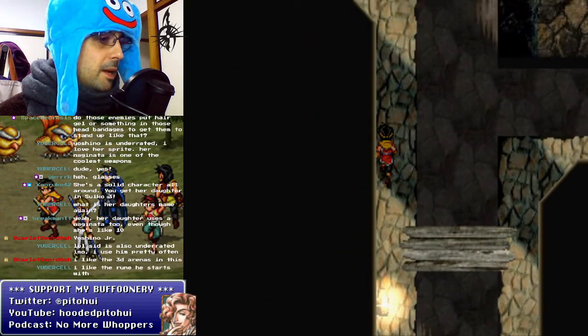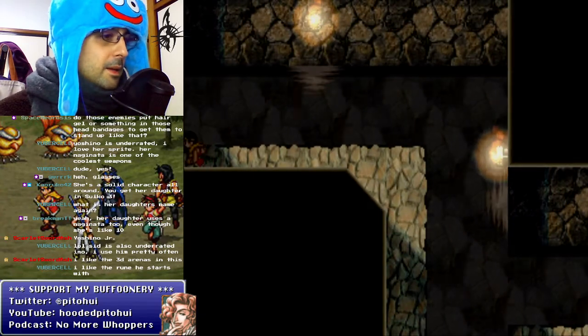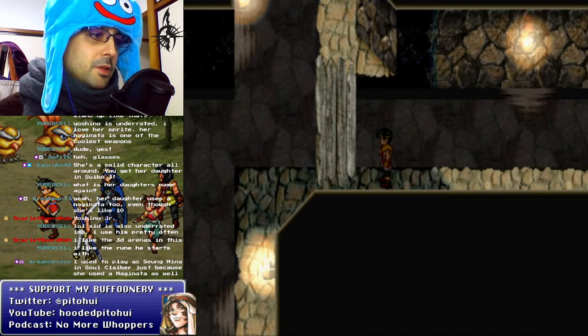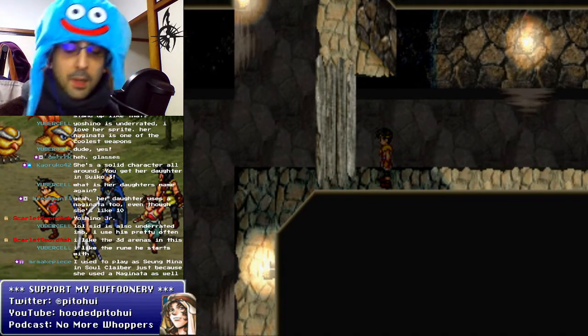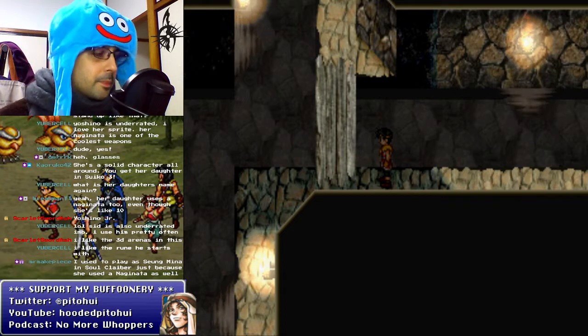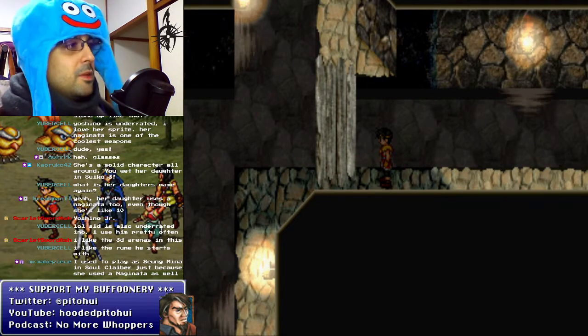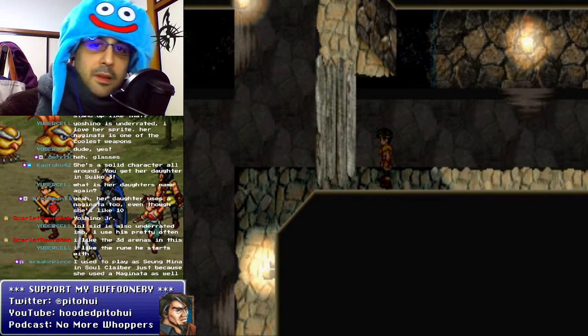Healing Wind. Thank you. I like the 3D arenas in this. I like the rune he starts with. What rune does he start with? I used to play as Seung Mina in Soul Calibur just because she used a Naginata as well. Yeah, Seung Mina was cool. Hey, my Soul Calibur pick also was inspired by Suikoden 2. I was always Talim, because she had Tonfa, and she ruled.